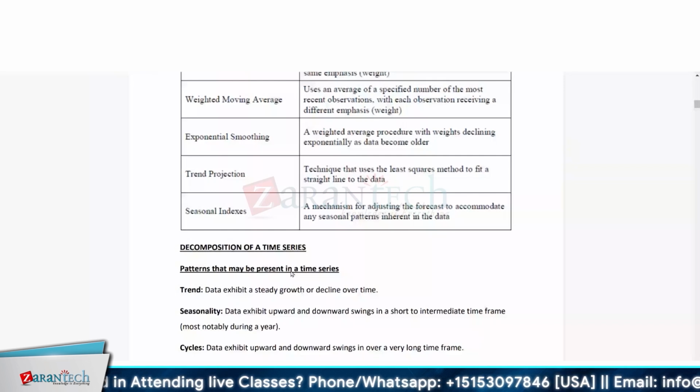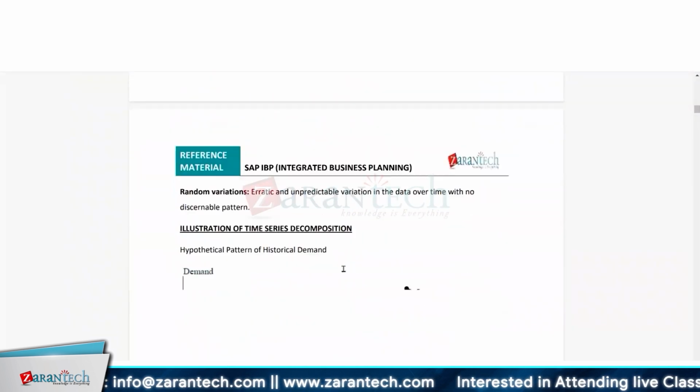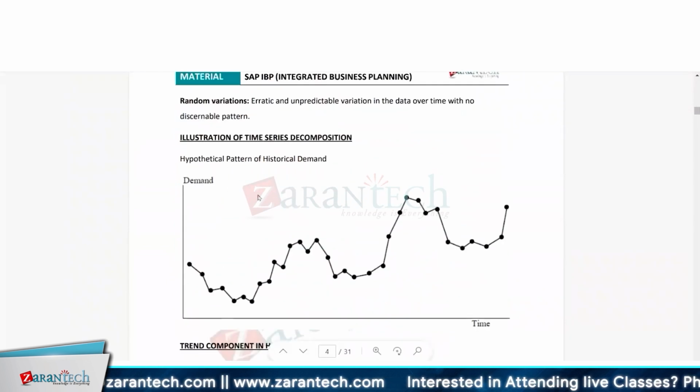So in this algorithm, all the master data is fed, and basically we just have to select the kind of algorithm that we want to apply, and then it will apply the specific algorithm and give you the results. So we'll see how it works actually when we get into the details of this statistical forecast, or any specific questions. So these are basically some of the graphs of how the time series forecast looks like.